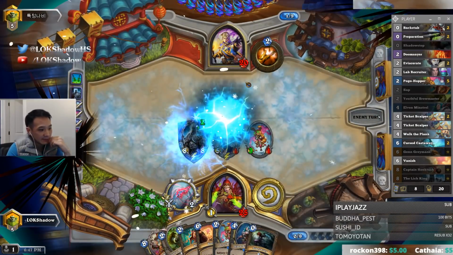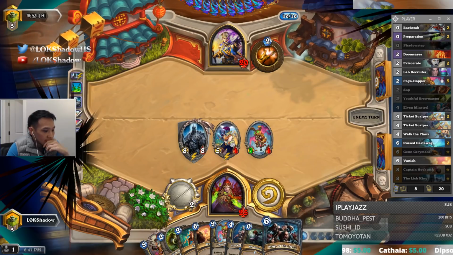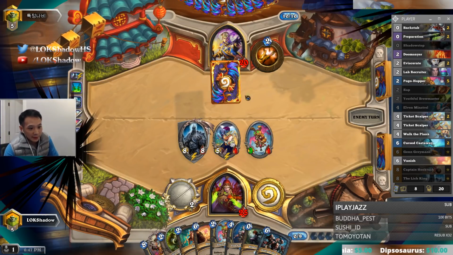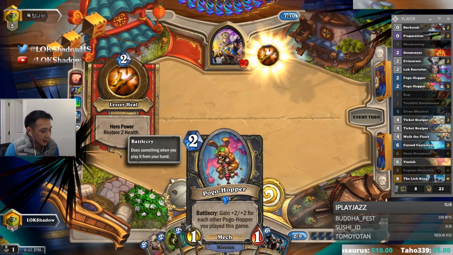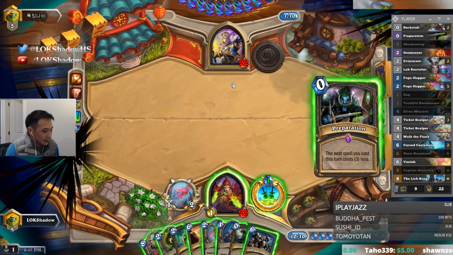I don't think I ever really have to be afraid of his board, right? We have Vanishes. Army of the Dead could be okay, although we don't get the battle cry effect, so then it doesn't technically count as playing Pogo Hoppers. Right.